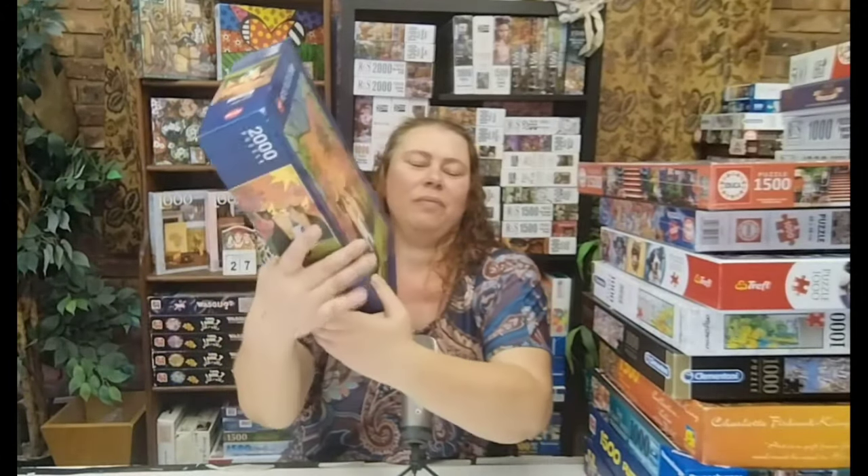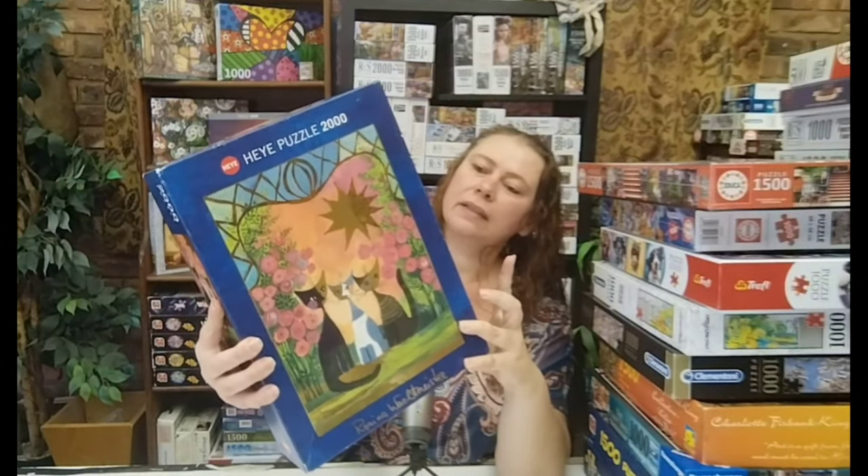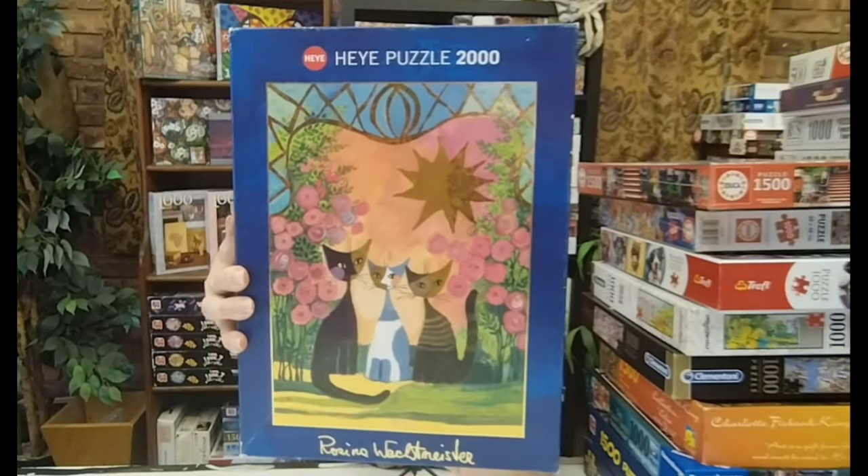The last four puzzles are what I'd consider giant puzzles — I like to think from four thousand pieces as a giant. I got four puzzles ranging from two thousand to six thousand pieces and I can't wait to share them. This one is a Hay puzzle, two thousand pieces — Roses is the name of that puzzle. I'm excited for that one and I want to do all of these, though I know I can't do them all in one week.